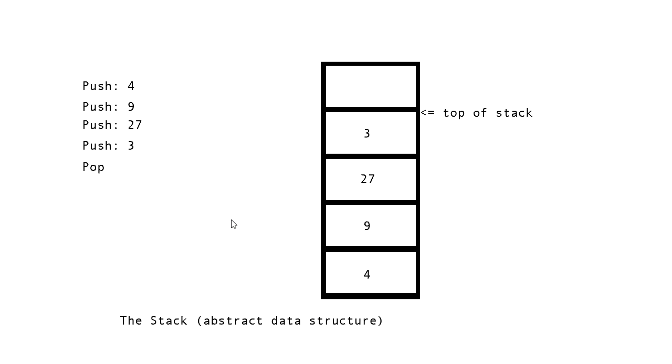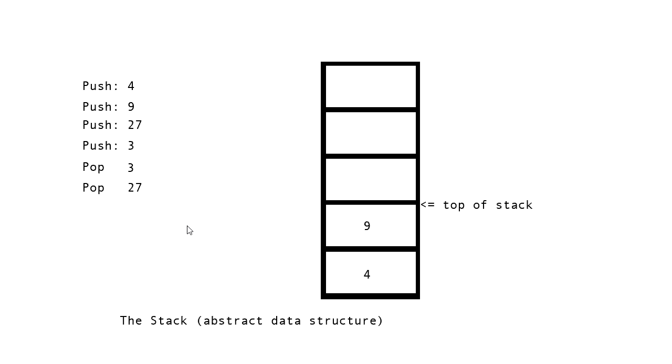Basically, the stack is first in, last out. What that means is when we pop, we're not taking the first element we put in, which would be 4. That'd be a queue. What we're actually going to be doing is taking the item that is being pointed at by the top of the stack, which is 3. So when we pop at this point, the value we get out of the stack is a 3. And then we decrease the pointer. If we pop again, we'll get a 27.